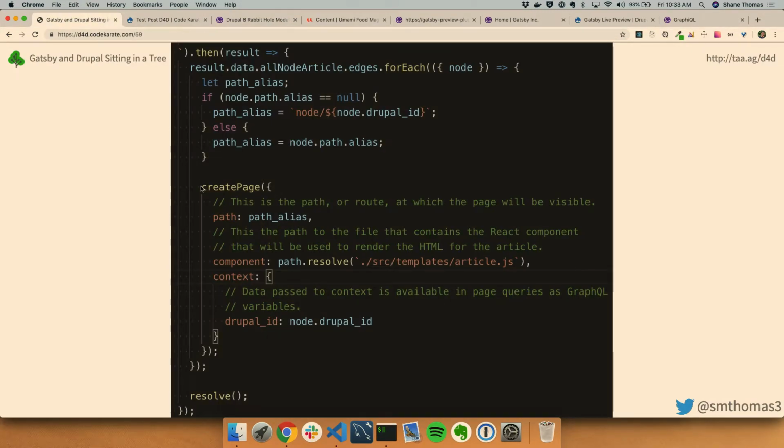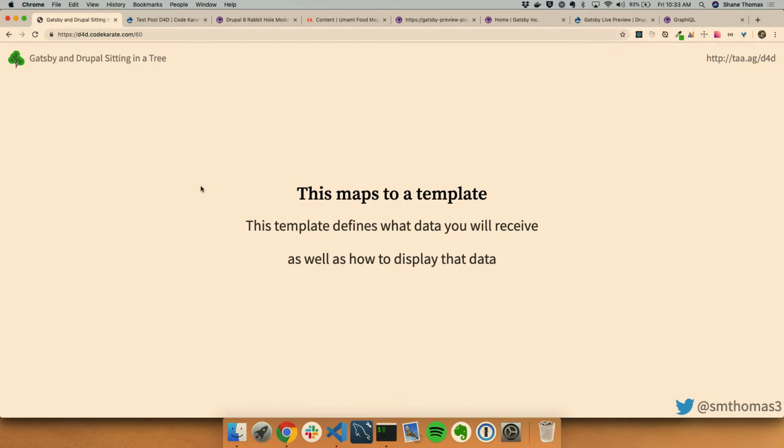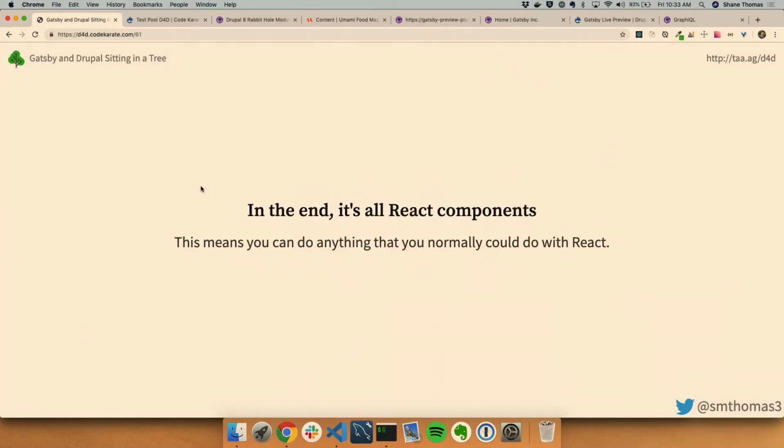And then we walked through how Gatsby Source Node pulls in the data, and then it maps to that article template. At the end of it, though, it's all React components as well. So anything you can do with React, you can do with Gatsby. This looked like a very static site, but the cool thing about it is once the static asset is delivered to your browser, React is refreshed on the DOM. So anything you wanted to build in React, you could build with Gatsby. It just starts static, and then it can go dynamic from there.